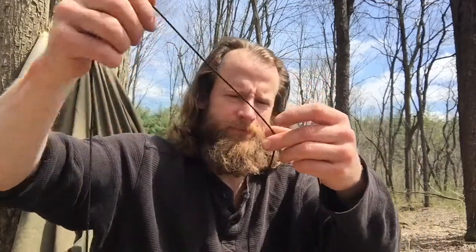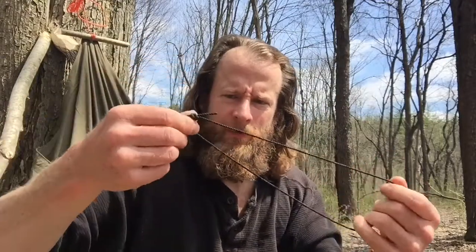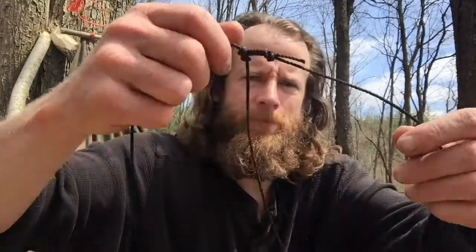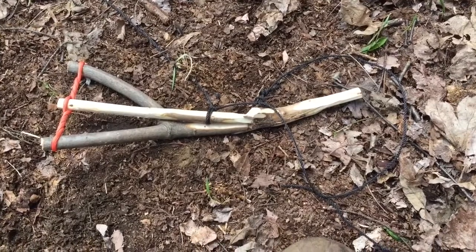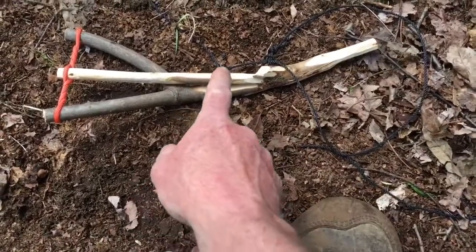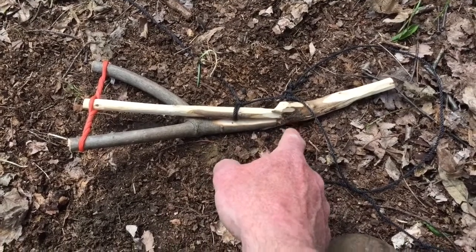So I'm just putting the tag through the loop, through the hitch, pulling it down to set up our snare. There's our snare. So here we are, all set up with our snare. It's attached right here to our lever. And this is our trigger stick.